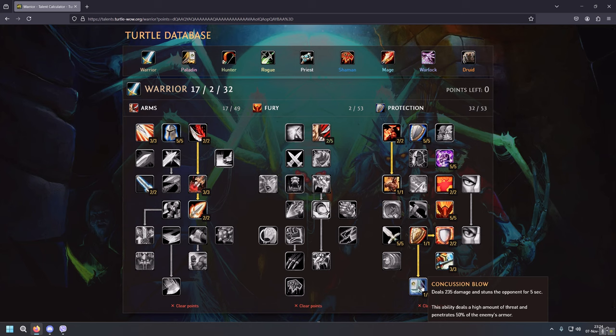Then you are swapping into defensive stance, and you're opening again with concussion blow. Then goes shield wall, heroic strike, thunder armor, and revenge, thunder armor, shield slam, repeat. That will be pretty much the rotation of Deep Prot Warrior. Simple as that.